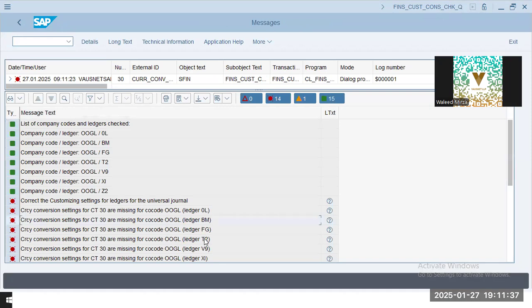Okay, BMFGT2V9XI. For that, we'll go to fin sc ledger, and currency conversion settings are missing. Okay, BMFGT.